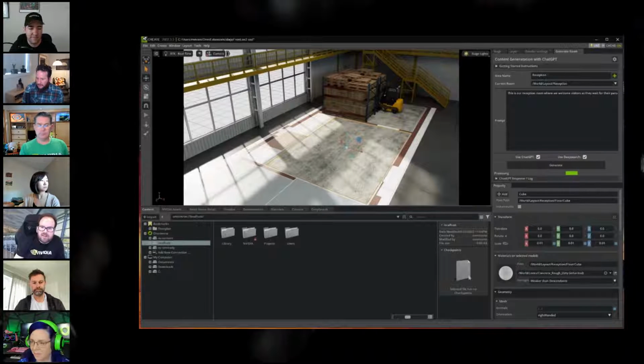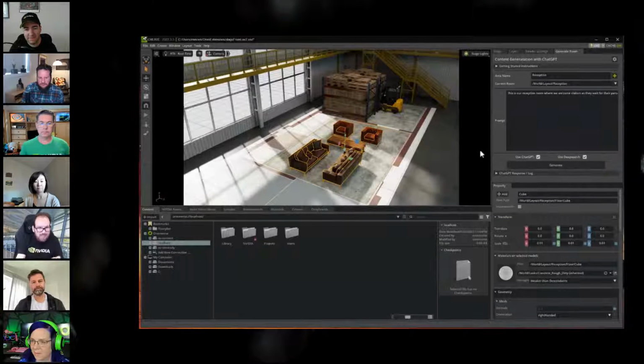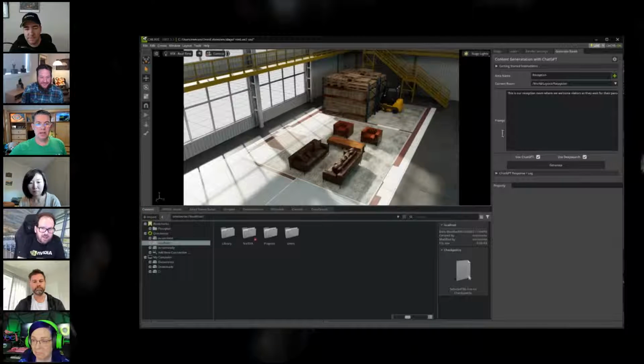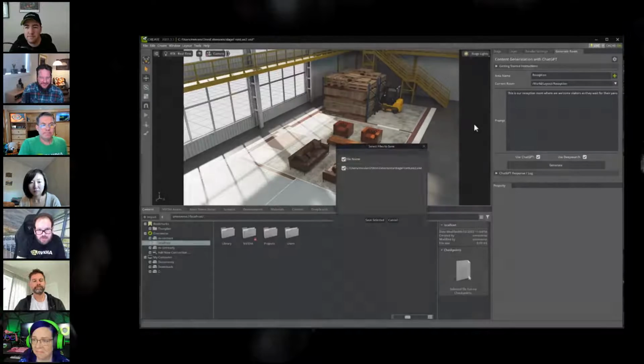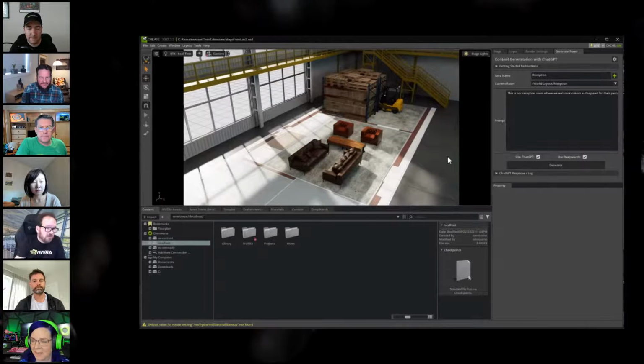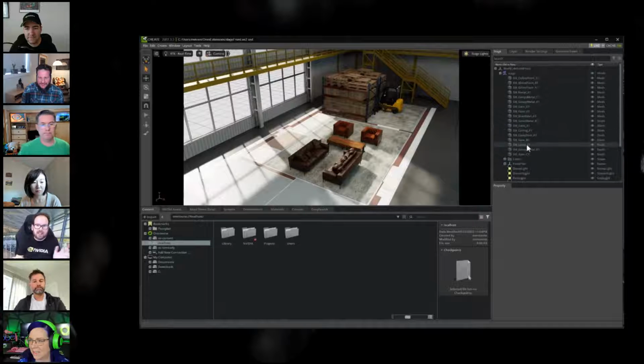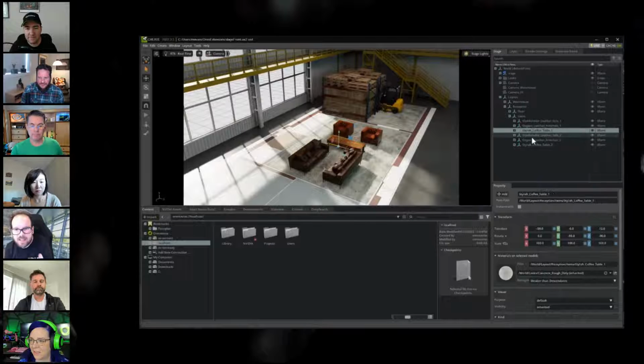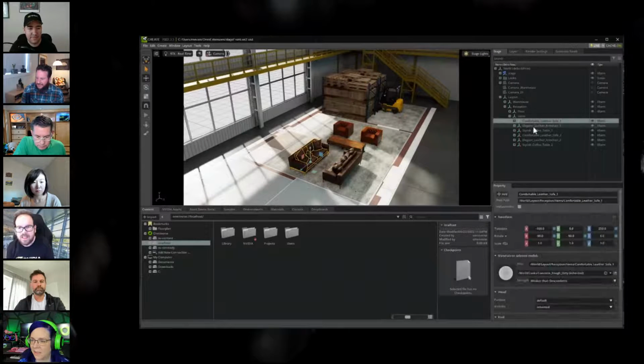So again, here we're very descriptive, we're very natural in our language. We just click generate, and then within a few seconds, this still generates some items. And again, this is actually a pretty decently structured reception room, right? We have a few sofas, a couple of coffee tables, and a few armchairs as well. So it did a pretty decent job of completely automatically generating a set of items in just a few seconds. And if we expand, as you can see, there are sofas, armchairs, coffee tables, and more.